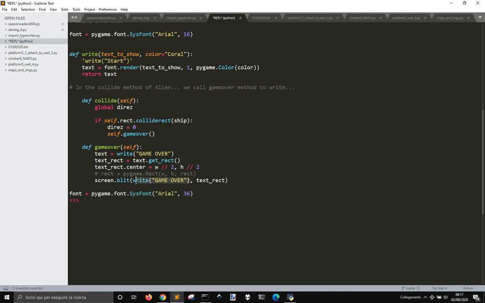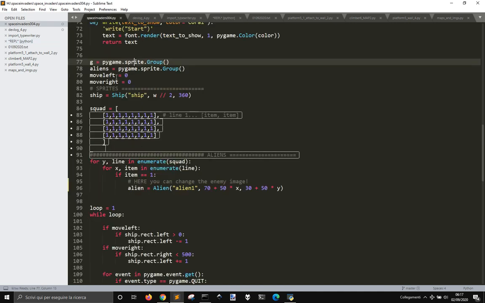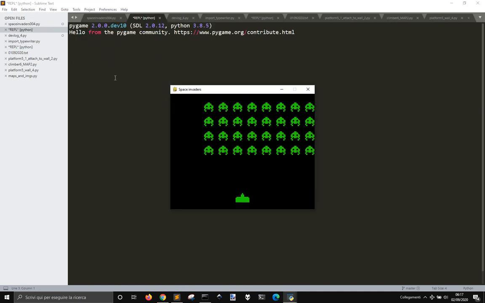I could have also just written text here. And so I will use the text rect, this rectangle here, to position it in the middle of the screen. And that is everything for this update of the alien.